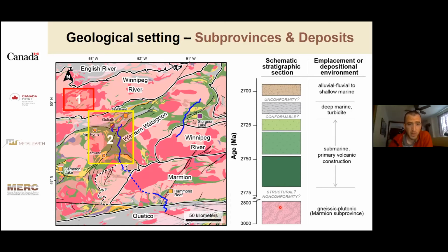Then I'm going to talk to you about some of the student-driven investigations here in the central part, particularly on the structural history and timing of mineralization in those domains. And then I'm going to show you some of the work that I've done down here, trying to get at the broader architecture and potential reasons for the lack of gold in this area. And then I'm going to finish on what Stefan and I are working on right now, which is putting all this together into a broader architectural model to explain some of the differences in endowment.